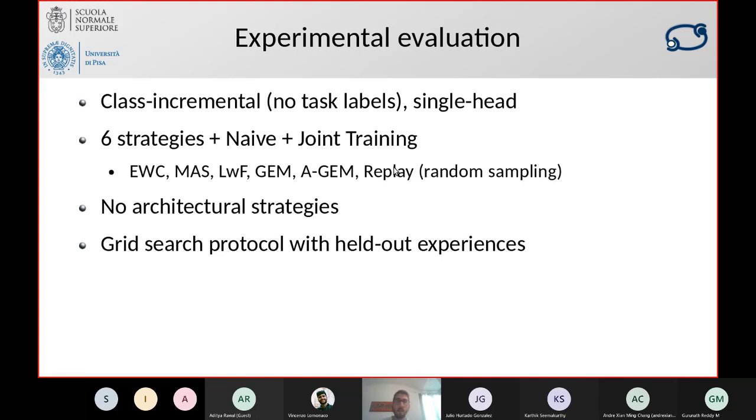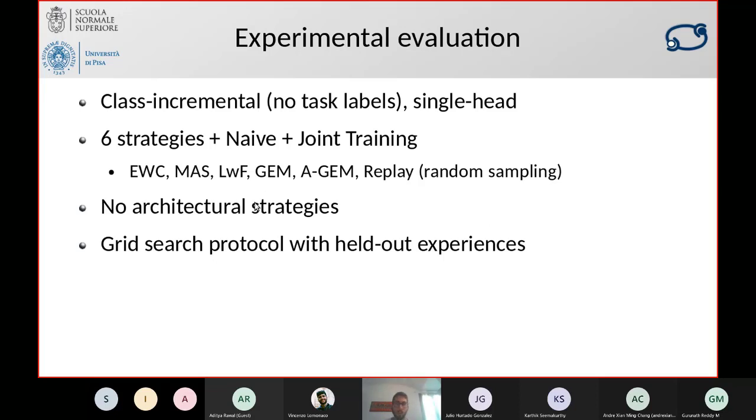And finally, the replay, the most simple one, I think, so random sampling from the training data set into the replay memory, so that we are not choosing a specific replay policy, so that our results are not dependent on the specific replay policy. We want to be as general as possible, as previously mentioned.